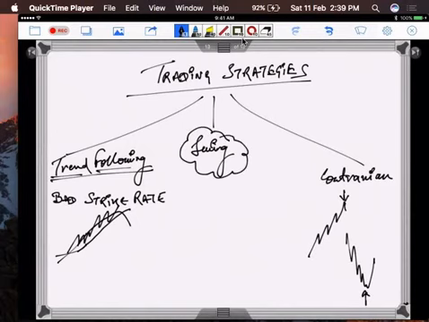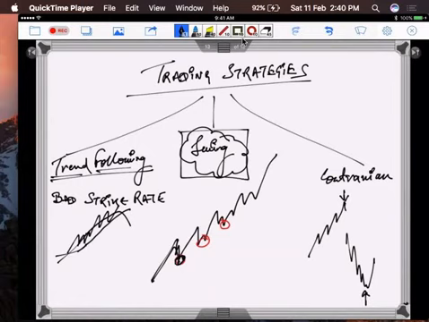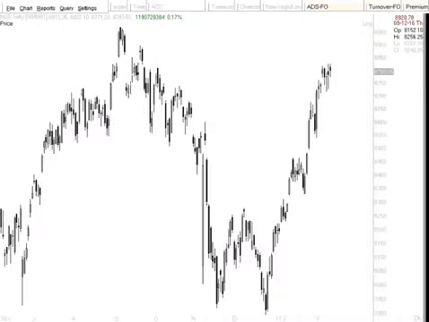In between comes the swing traders. Swing traders go with the flow of the market. If the flow of the market is up, they will never short. They will always go long. But they will only buy in a short-term correction. So when the long-term trend is up, but now it comes down, this is where they will like to buy. They will like to buy in a short-term falling market, in a long-term uptrending market. That is swing strategy. Let's quickly show you one swing strategy. We'll do two swing strategies. One I'll show you today.